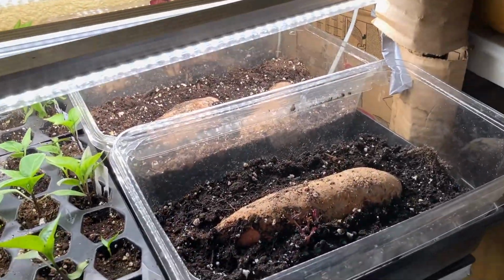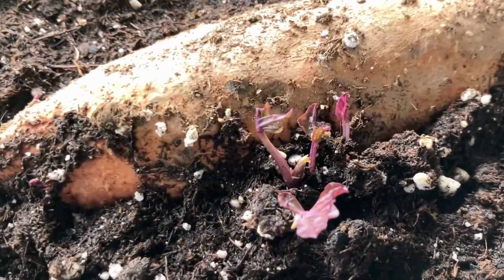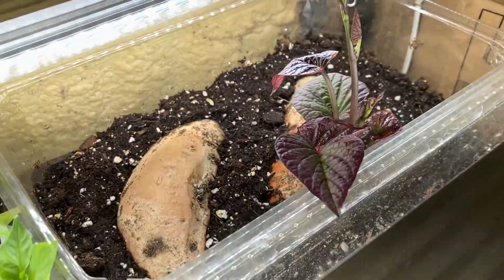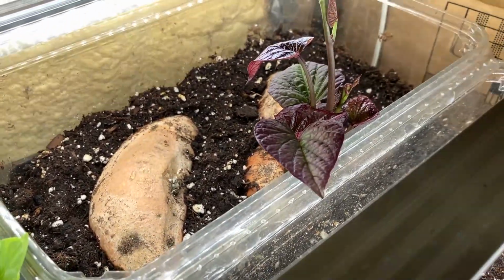One little side note, end note to this. Look at my sweet potatoes. They're finally showing signs of life. I might actually get some slips out of these sweet potatoes. After all, look at that. I need a lot more than 3, but hey, it's a start.